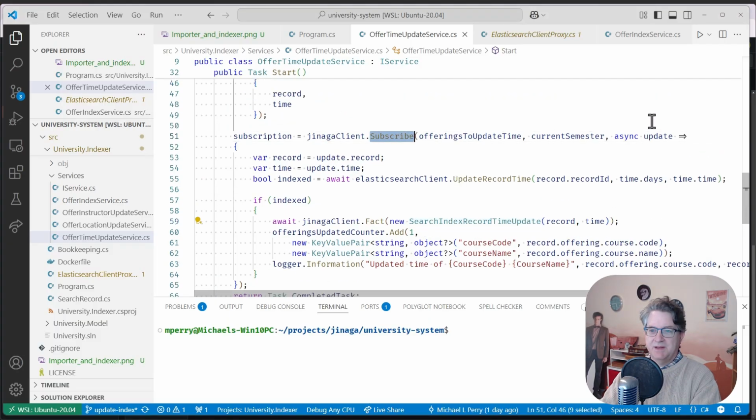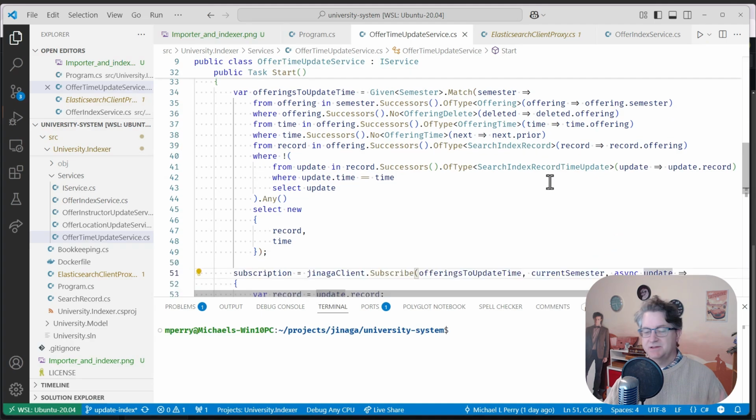But subscribe is really just telling us about all the things in the queue, and then if something new matches that specification, it's going to tell us about that too. But it's going to tell us about each one of those once, because that's the contract of subscribe: tell me about everything, but only once.